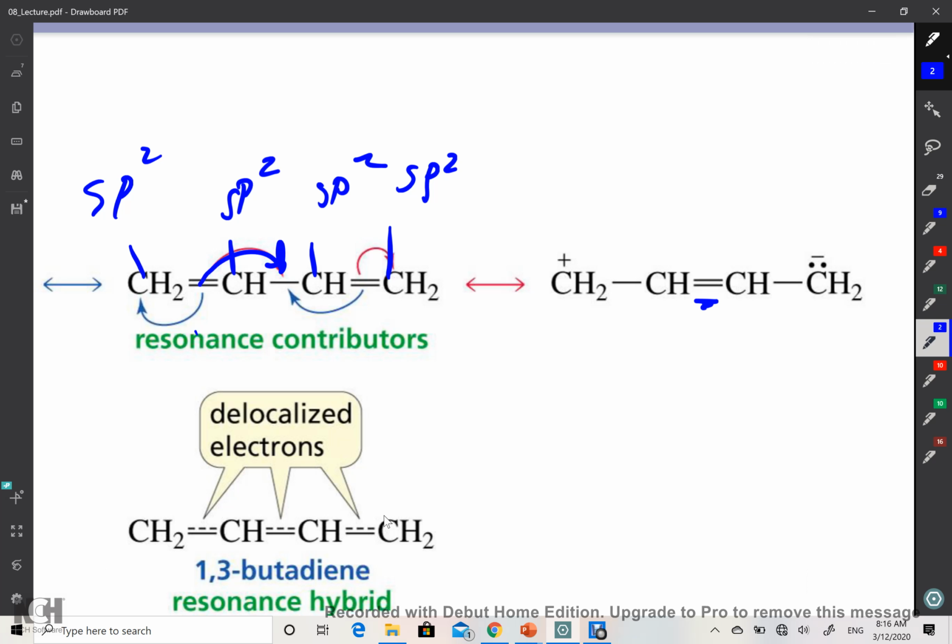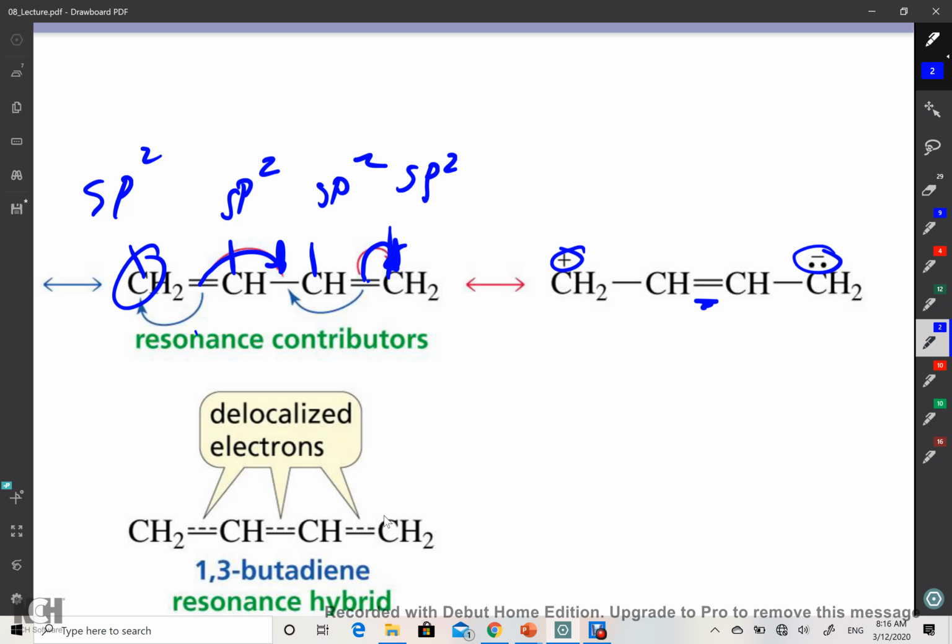By doing that, this particular carbon becomes deficient. That's why the carbon has a positive charge, because it becomes deficient. Now, the electrons on this bond at the same time move and go on top of the carbon atom. That's why we have that negative charge on top of carbon. So that's our resonance structure.